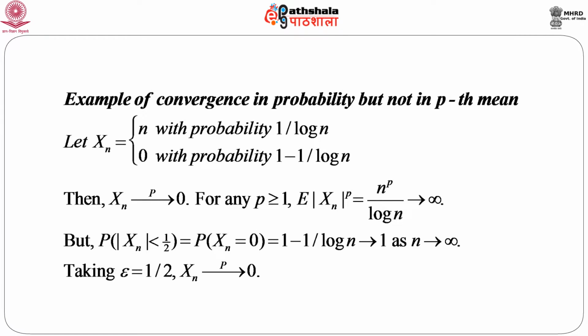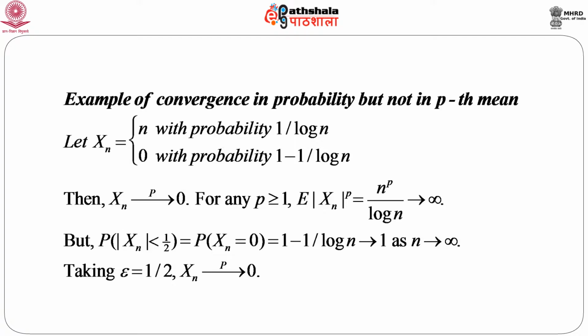So, this is a nice counterexample to show that convergence in probability does not necessarily imply convergence almost surely. Next, we have seen using the Markov-Chebyshev inequality that convergence in L^p or convergence in pth mean always implies convergence in probability. So, let us investigate whether the reverse direction is also correct or not. Unfortunately, the answer is that it does not always hold good. So, we are discussing one counterexample to show that this is not necessarily true.